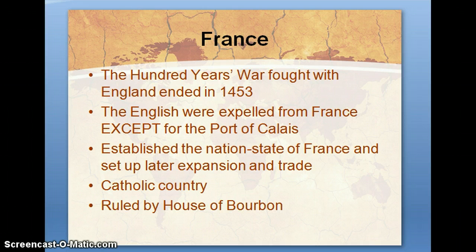This means that France establishes themselves as a nation state and sets up their ability to expand and trade later on. They are also a Catholic country, and they are ruled by what we call the House of Bourbon, or the Bourbon family. That's why we have a Bourbon Street in New Orleans, named after that family.